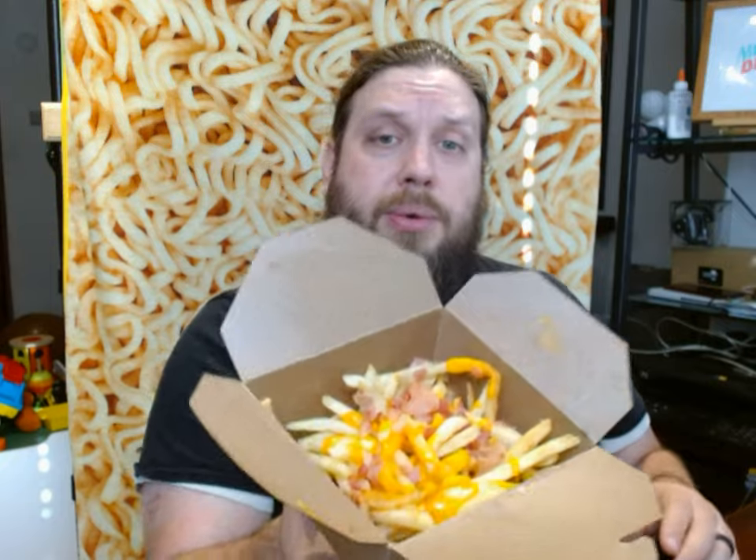Next up, the side item. These are McFlavor Fries. If you live in the United States, you might have at one point had the opportunity to try these when McDonald's was doing a global menu at every McDonald's nationwide. One of the items they had was bacon cheese fries from Australia, and that's what I have here. I think I actually did a review of these at one point but couldn't find it in my list of videos. But when I opened this, something struck me as not great. I have yet to taste this but the view didn't look great.